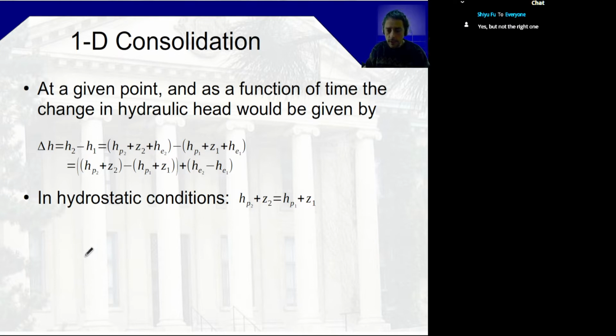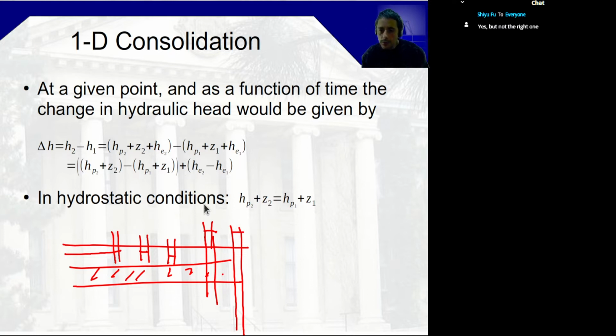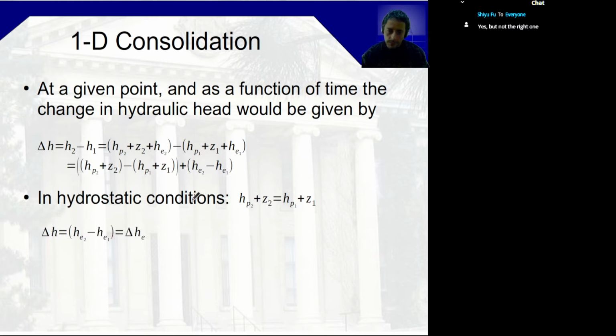That means that if I have an aquifer, let's say that I have a clay layer here that separates two aquifers. Here the groundwater table is there. If I put a pipe anywhere in this aquifer, the water level will always go to this one. Say that I have a confined aquifer below the clay layer and the water level rises up to here. If I put a pipe deeper but still in the same aquifer, the water level will go to the same level in that pipe if they're in hydrostatic conditions. Okay.